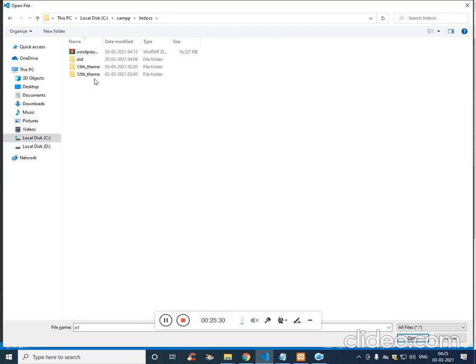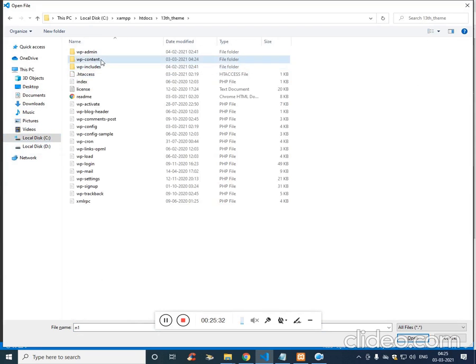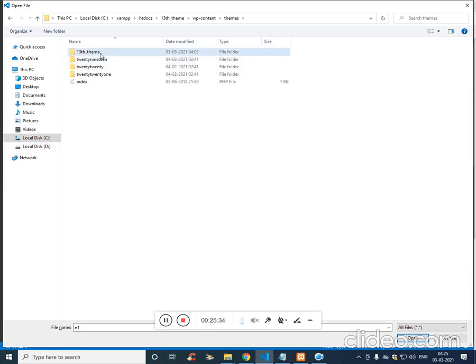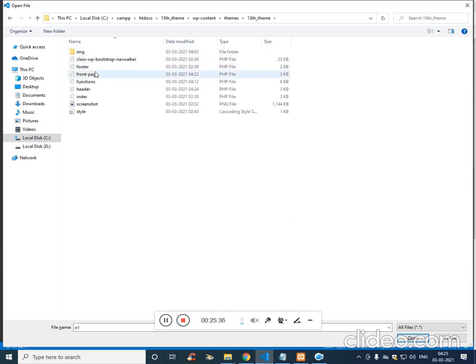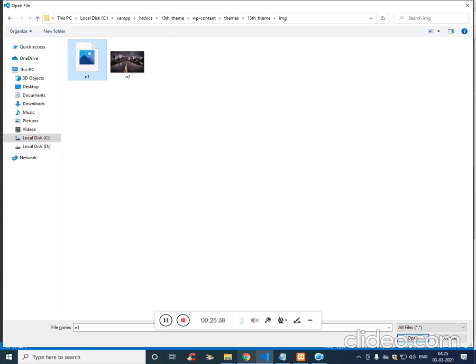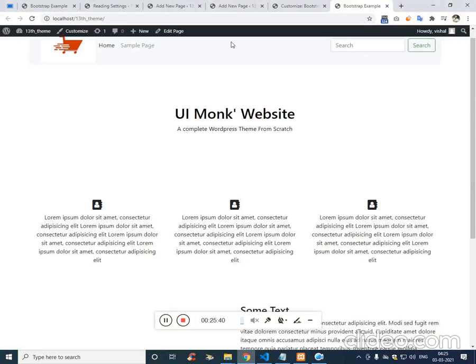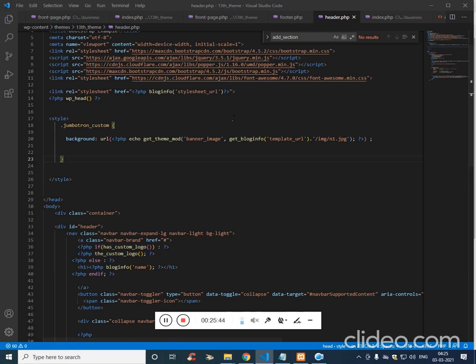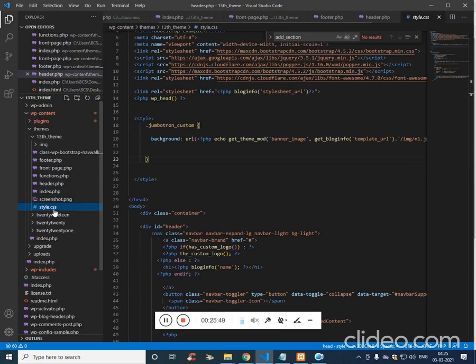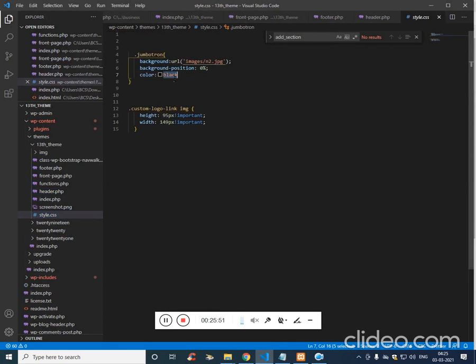Let's get into our folder. So inside themes, just paste it. Close this and refresh the browser. You should see the default image. Great, that's working. Don't forget to change the color of the background text.